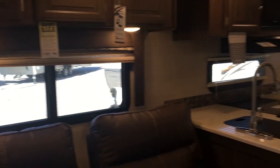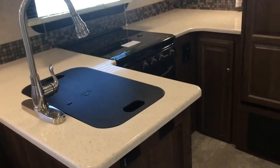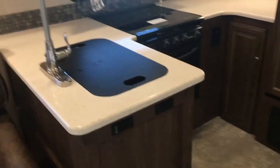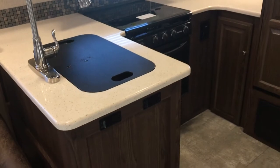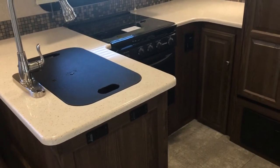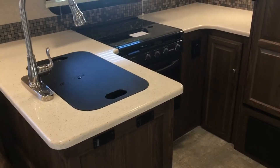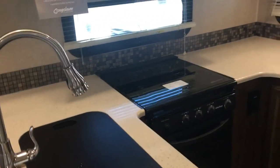Back to the rear — the kitchen. Obviously an incredible kitchen being a rear kitchen. Solid surface countertops, a residential-style pull-down faucet, a flush-mount sink with a flush-mount sink cover, and a stovetop cover over there. That combined allows one very big area of countertop space if you're wanting to serve and prep food. A lot of people don't use the stovetop and sink constantly, so having that space available for serving and prepping food is nice. There's a little tile backsplash around the back side.